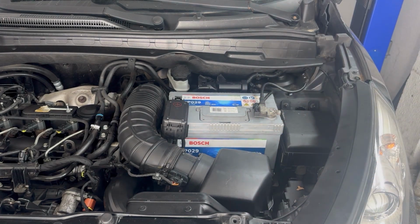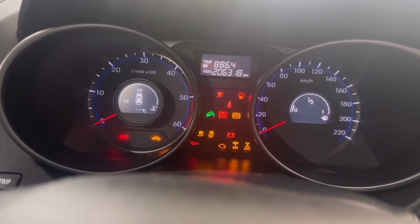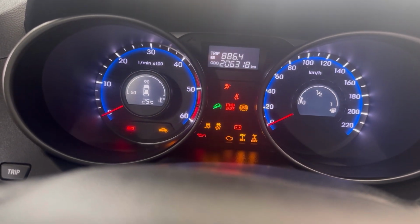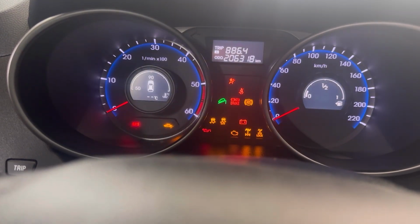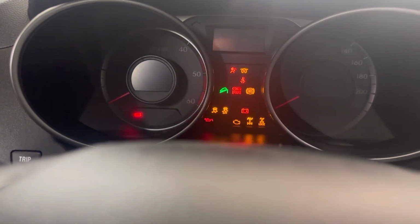Now that everything is assembled, we're gonna go inside the car and prime the fuel system. Like I said, the car has electric supply fuel pump, so in order to prime the fuel system, we need to turn the ignition on and off for about 10 or 15 times. And this way the fuel pump will start priming the fuel system.